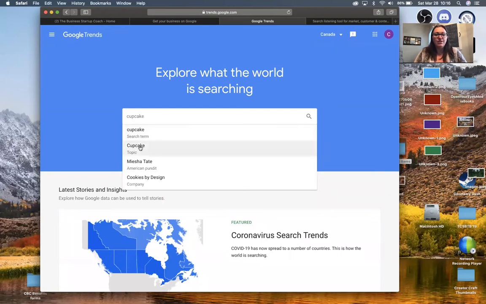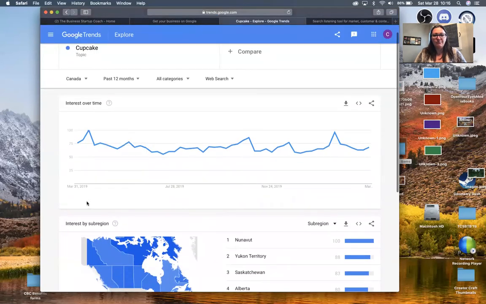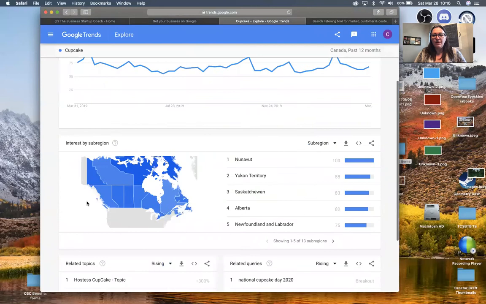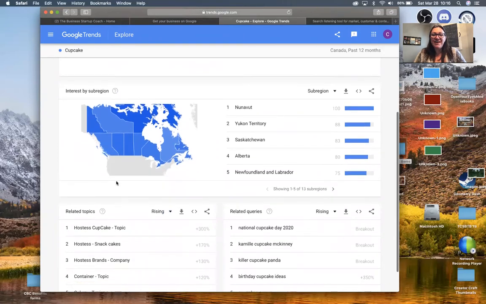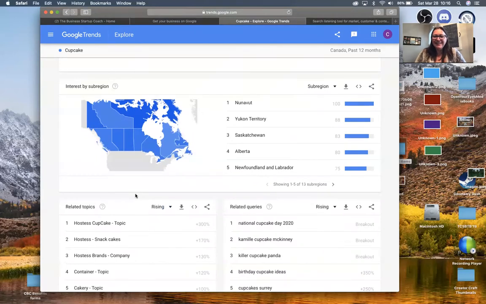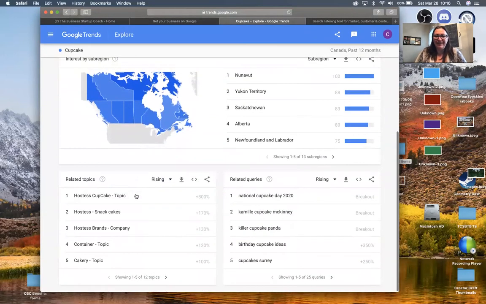Or, okay, maybe I'm going to search cupcakes. We're going to search the topic of cupcakes. And what areas tend to search cupcakes more? People in Nunavut are the highest searchers of cupcakes. This is so fascinating. Apparently people in the north really like their cupcakes.